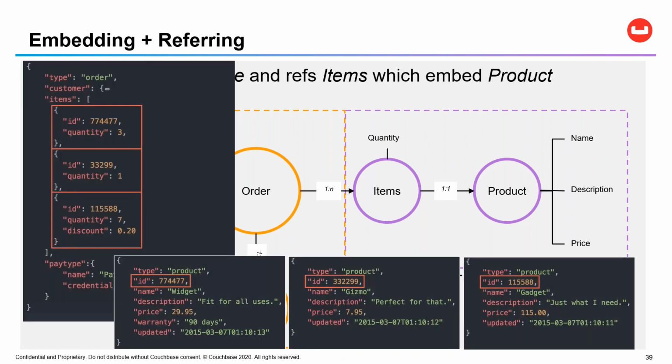We can also leverage references. Products have a life cycle independent from the order. So we may embed the ID of the product and related quantity, both in the order, but store the product details in a product document type. In this way, we can just reference the product from the order without the need for an intermediate order items join table, because the item quantities are embedded or stored in the order document type. So hopefully you're starting to see how optimization can be achieved by leveraging these principles of embedding and capturing that extra detail and richness into a single record within JSON documents.